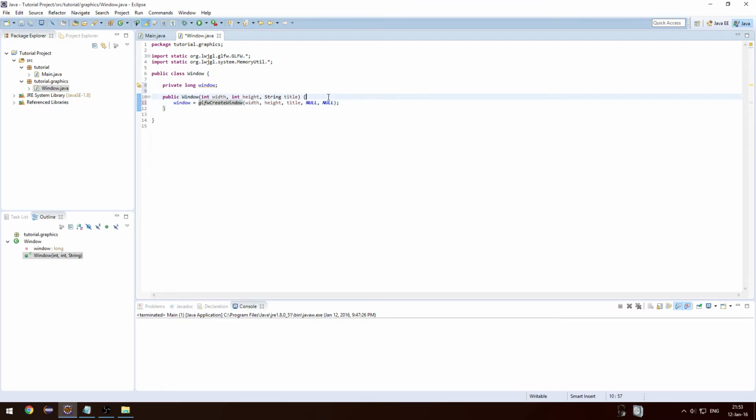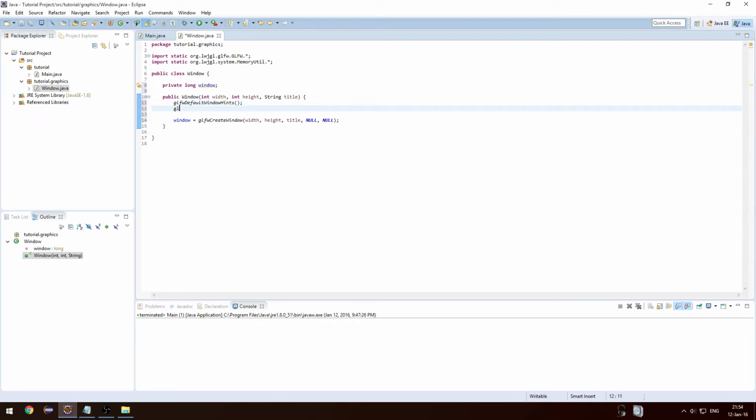Now we can also set some preferences for our window, like if we want it to be visible, resizable, decorated, focused, etc. So we're going to do that now. Before you create your window, type glfwDefaultWindowHints, and that's going to load in the default properties and preferences.